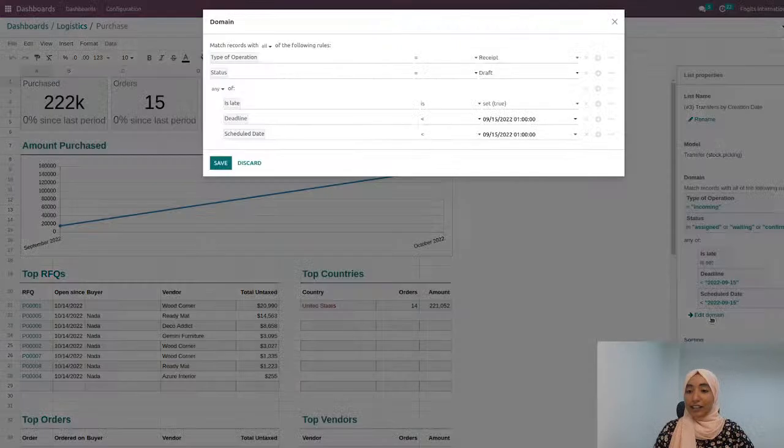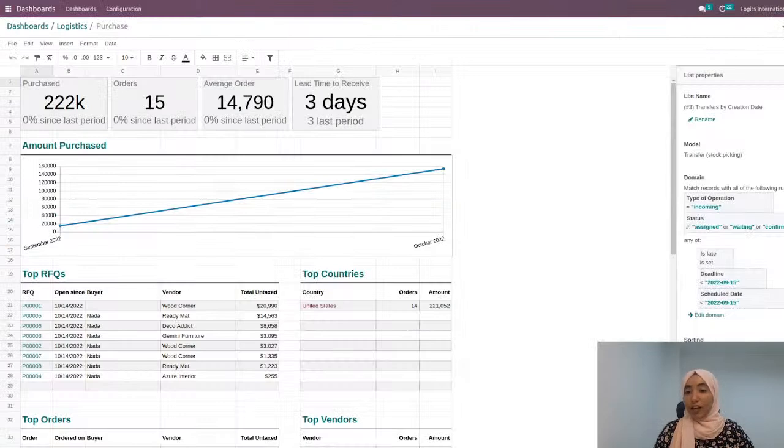Let's say I can edit the domain, so I can choose another type of operation, another state other than draft. Is late set to true. I can choose also the scheduled date, let's say, and deadline to compare with. And also I can refresh my values.